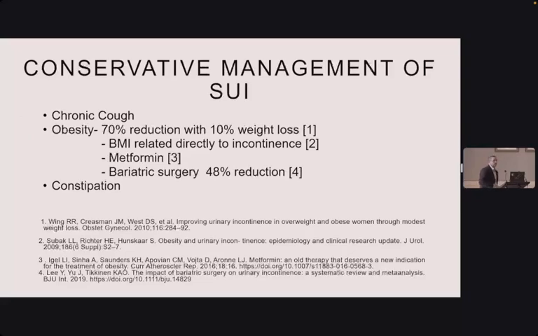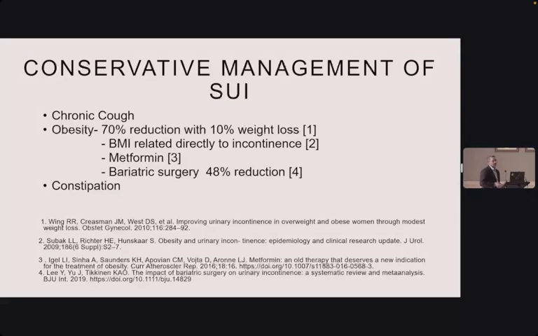Okay, so in terms of conservative management of stress incontinence, we looked at all the risk factors just now for a reason. Chronic cough is one of them, of course. And the urogynecologist may need to refer the patient to the appropriate ENT surgeon, respiratory physician, or gastroenterologist. Certainly no woman who has a persistent cough that is not treated should be given continence surgery, because if you do that, then the surgery won't last and the incontinence will just resume postoperatively if you don't address the cough as well. What about obesity?